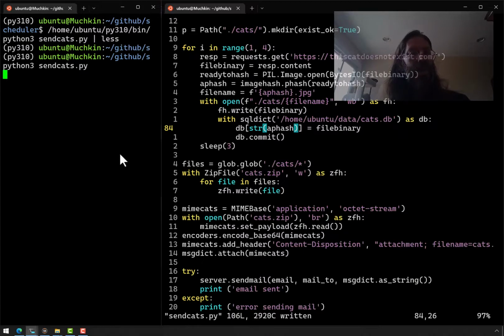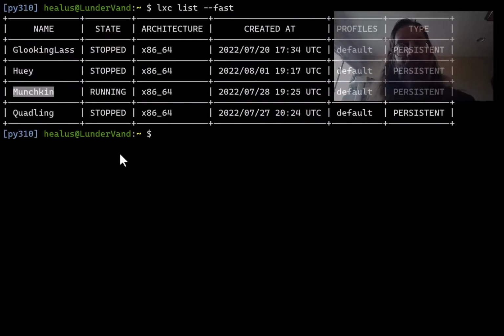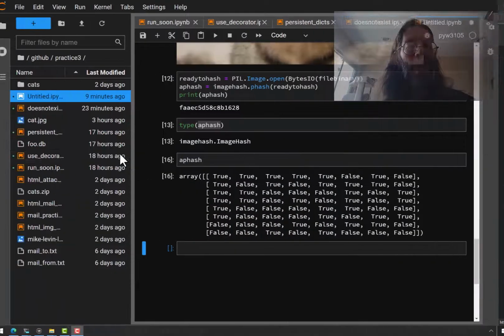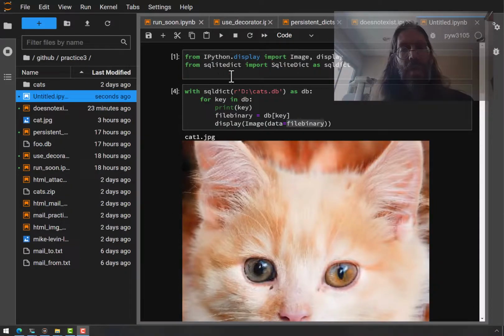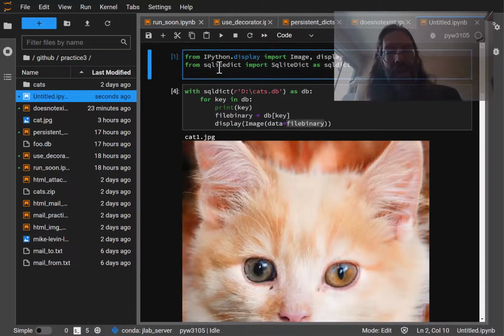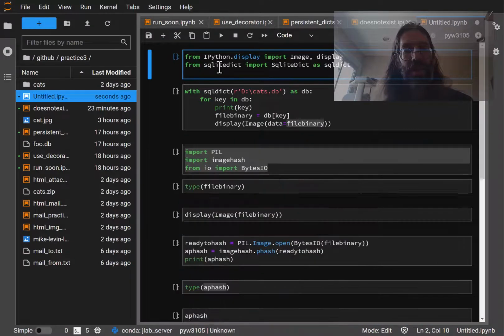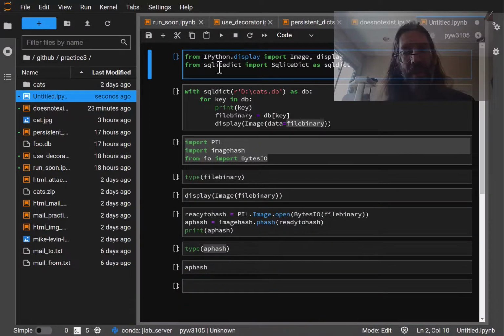So once that shows send mail there, email sent, there's two places I can show it to you. I can show it to you here. I'm going to clear all outputs and restart the kernel, and import that stuff.